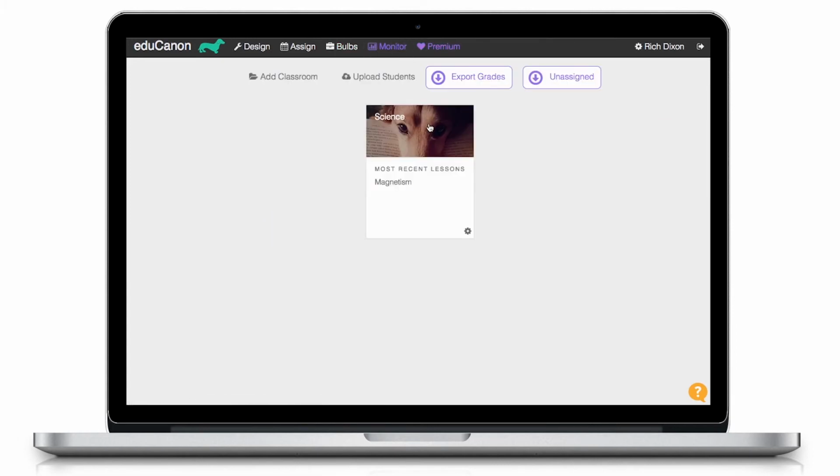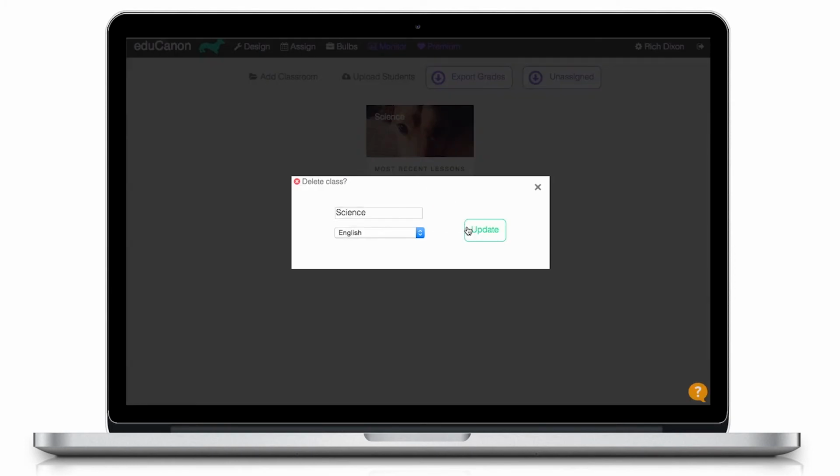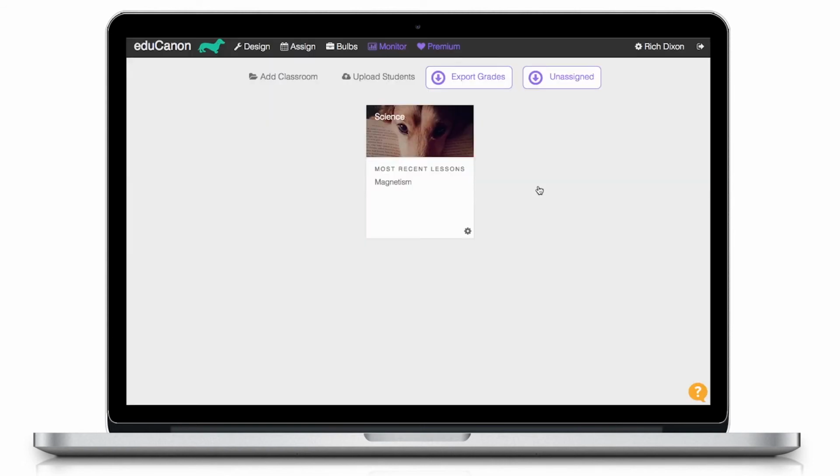So for example, the one that I created yesterday and watched through is on magnetism. And I can get information about that particular lesson there. I can delete that class, I can keep it. What's really nice is that when it's done, it actually keeps track of student progress. So formative assessments, exactly. And then, great, I can download that information.